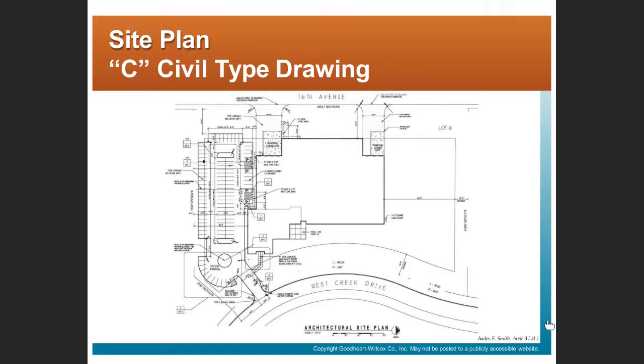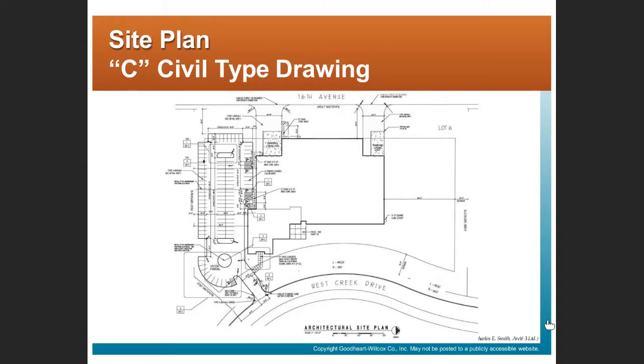Right, so here's an example of a C or a civil drawing, and this happens to be figure 1.3 on page 7 of the textbook. You can probably see it a little better there than you can on my screen here.